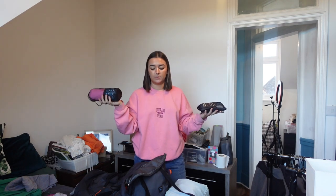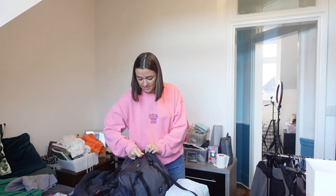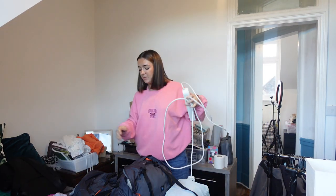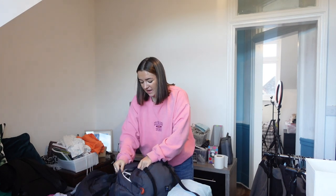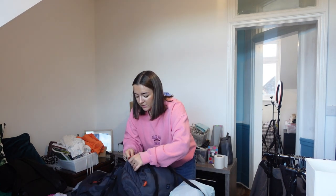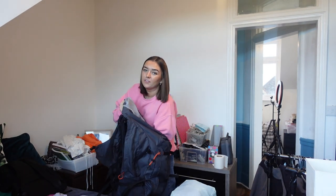I'm actually bringing two totes this time — last time I brought a tote and an Urban Outfitters bag for washing, but I'm just going to bring two totes. I'm also putting two microfiber towels in there. I normally only bring one in case a hotel doesn't have a beach towel, but this time we're going to hostels so you need beach towels and your own towels, and I just don't want them to be the same. I'm also going to pop an extension lead in there — I've nailed this packing now, it's normally washing and extension lead.